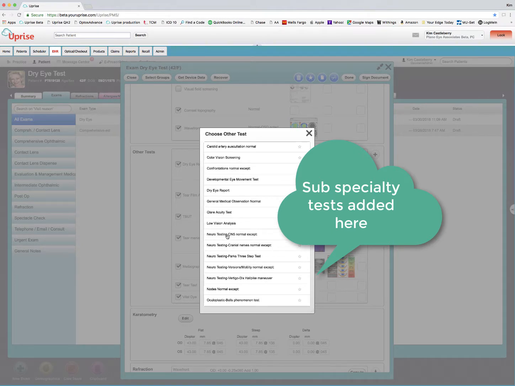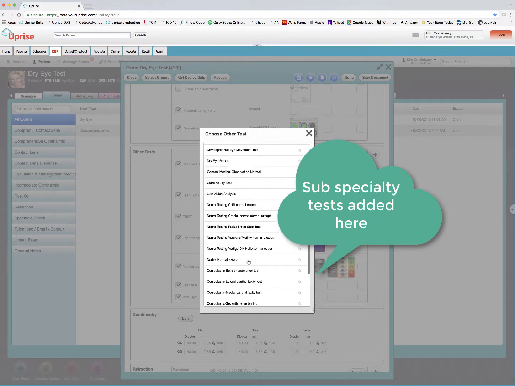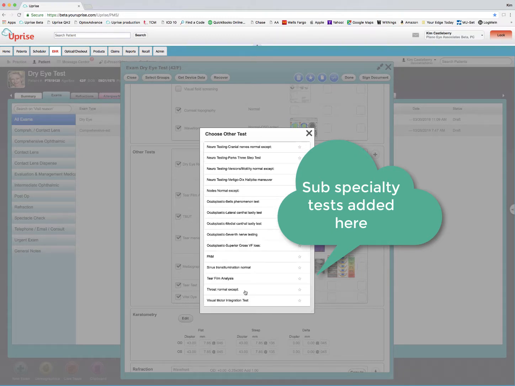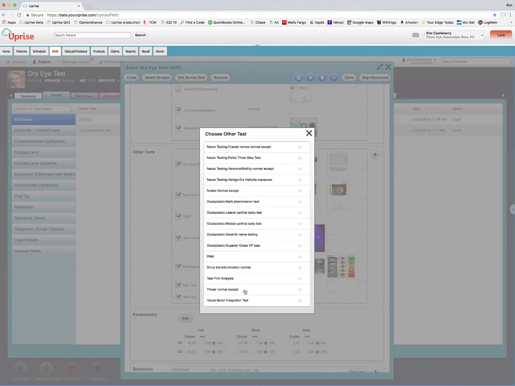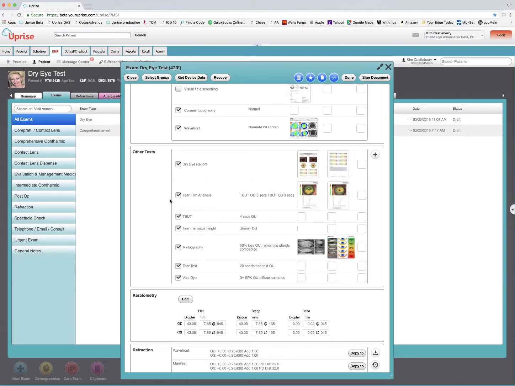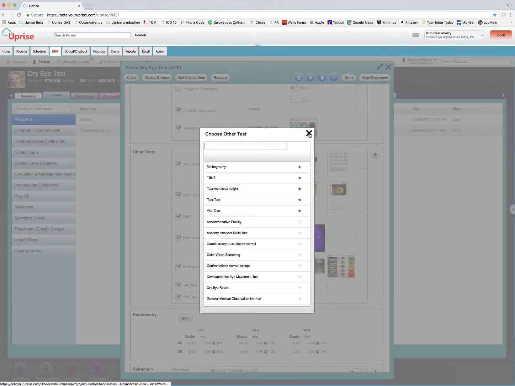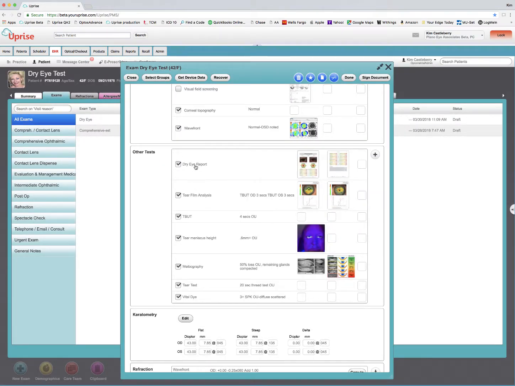And again, we've got neuro testing items here for central nervous system testing, cranial nerve testing, three-step test, versions and motility, the vertigo testing with Dix-Hallpike maneuvers, and all kinds of oculoplastic and other subspecialty testing as well. Again, they're user-defined. You can add and subtract whatever you want, but you can add these to your exam type, or you can select them on the fly by selecting the plus. So here we've got dry eye report defined, and a real easy way in terms of workflow.